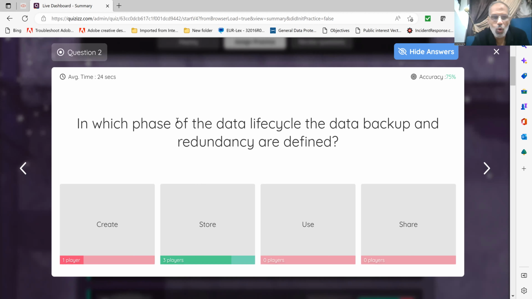We have create, where the classification of the data is defined, then store, where data backup and redundancy are defined, then use, which we explained is the worst, or the least protective layer, because data cannot be protected or encrypted other than with some specific technology such as IRM and some other techniques. Then we have share. Share means that the data is out of the system, and it may be shared with an external or internal user. In this case, we can utilize DLP, IRM, and DRM to protect the data. We also have the destroy phase, where the data will be destroyed based on the retention period.